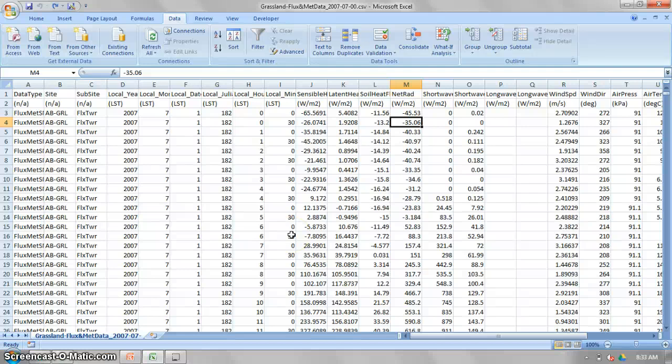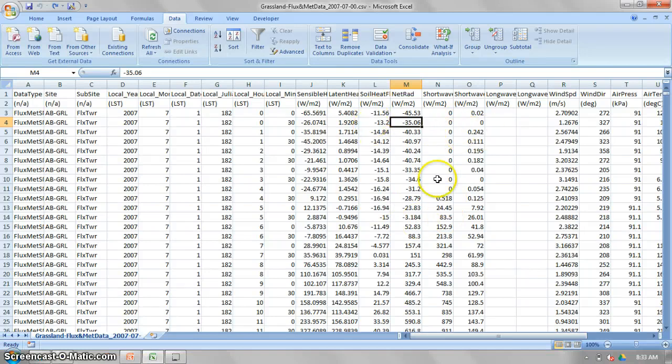Alright, so in this video we're going to take a look at making an ensemble average. An ensemble average is where you average together all measurements taken at a specific time over a given period of time. We're going to take this month-long data, the grassland data set, and end up with one average for all measurements made at midnight, one average for all measurements made at 12:30, and then 1 o'clock, and so on and so forth.